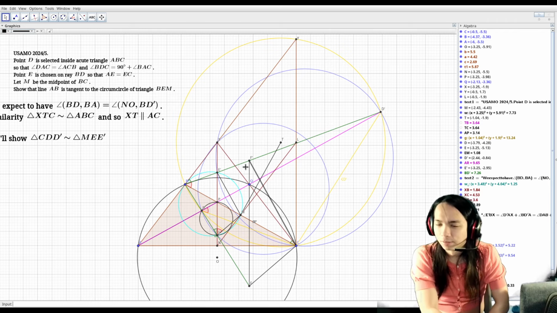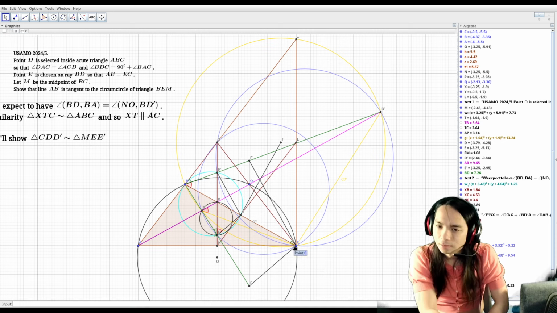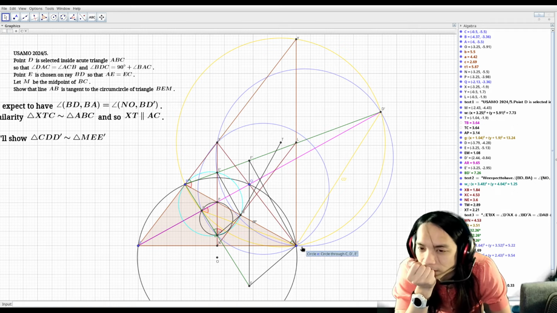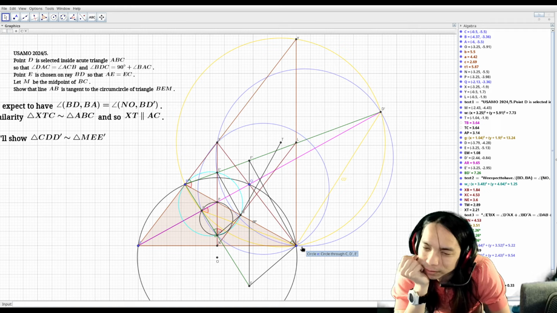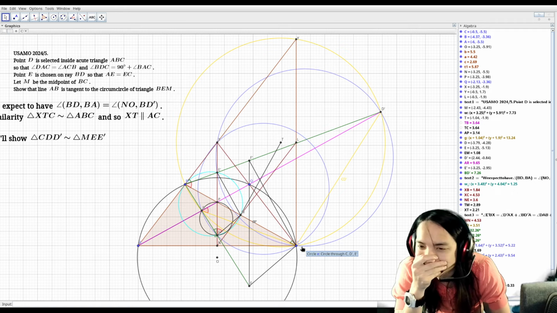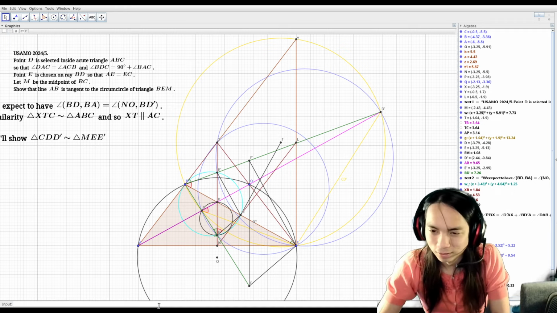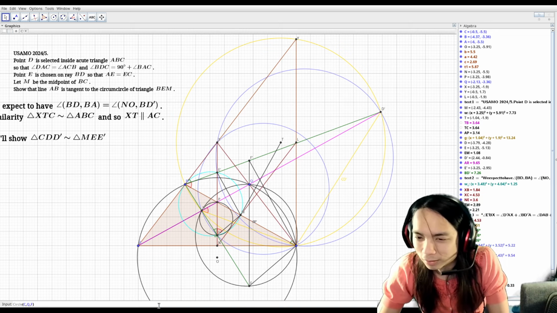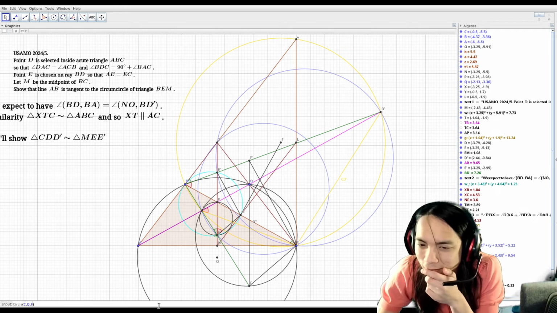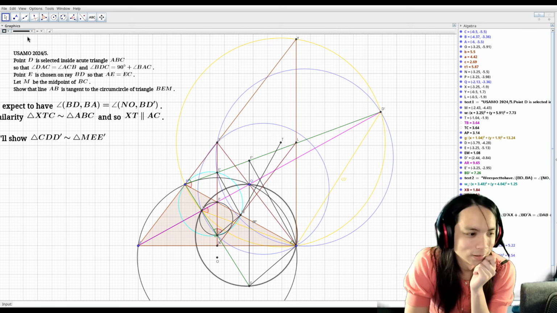So for these guys to be spirally similar, C is the center of the spiral similarity. B was like this line thingy. And crap, the stuff meets at Q. So in order for C to be the spiral center, I need circles through CQ and one of CQ like FD or something. Is that how the spiral should go? Did I know that circle was there already? No, I didn't. Okay, that seems good to know. Is that circle cyclic? Because if I can get that cyclic, then I should be okay.